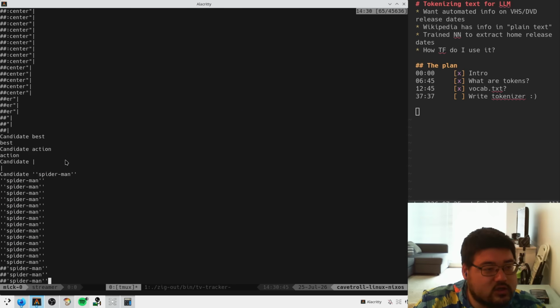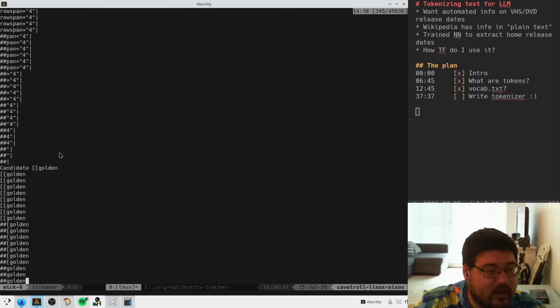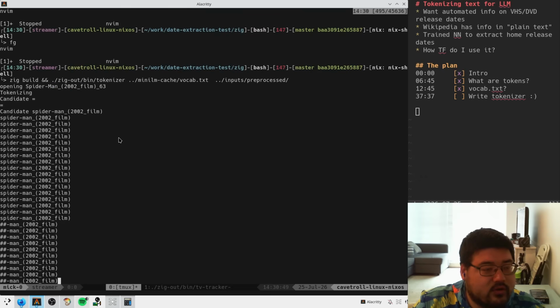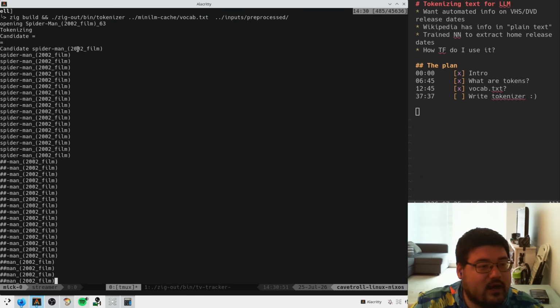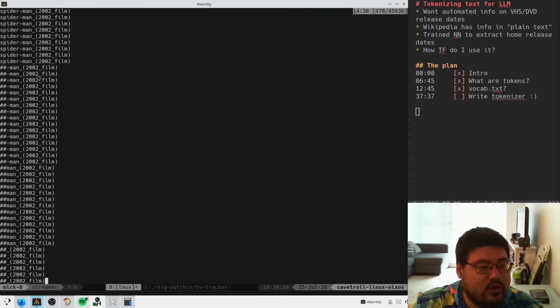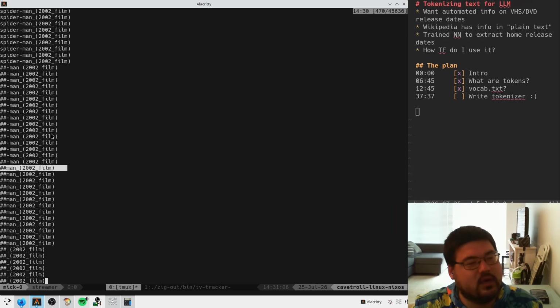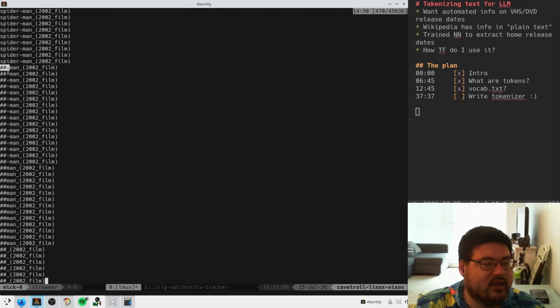Okay, so we're looking towards the beginning of this entire shebang. Candidate, Spider-Man. Then we immediately go to sep dash, which then turns into, oh wait, that seems right. Right, so we have extension token dash, extension token man. Wait, that seems fine.